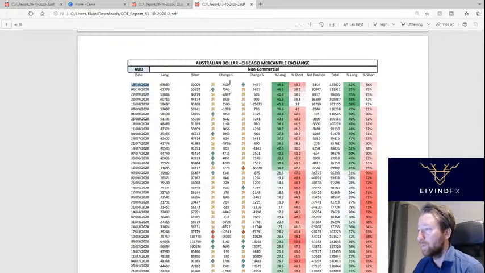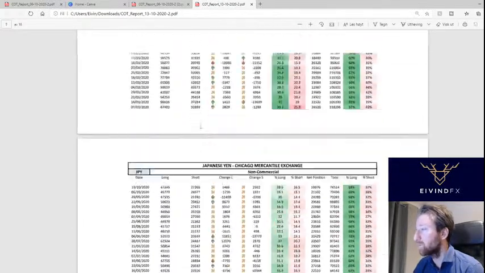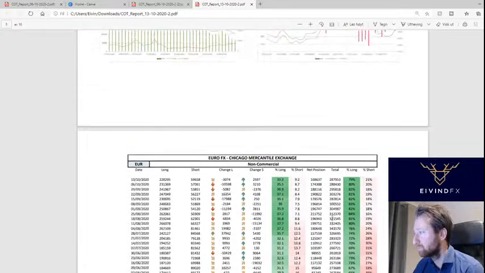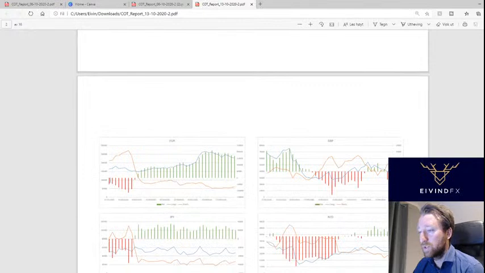How do I read this? I'm reading the trend. Where are we going? How many contracts is it? Is it a lot of people or not so many people in the market? For example, you could look at the euro. Euro is a very good example. Back in January, we were mostly short. We had 375,000 contracts in the market. Now we have 287,000, but we're heavily long. So the whole market just turned around. And so you can see here, heavily short, buy.